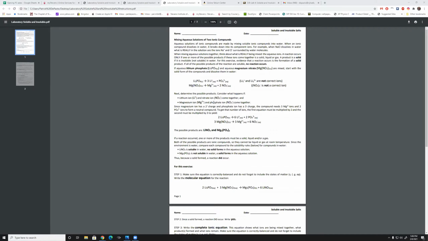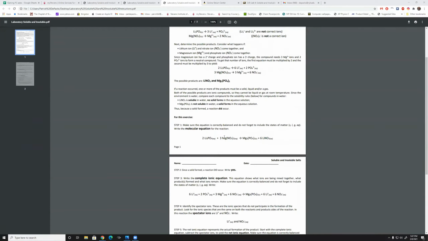The idea is that not all of these salts are soluble. Things like NaCl, KCl, NaOH, very, very soluble, as we know. But there's a lot of other ones like lead chloride and silver chloride, which are not very soluble. So the idea is to figure out which reaction between more than one of these salts will create an insoluble product. That insoluble product is called a precipitate, which is why you call it a precipitation reaction. Maybe you heard that term during lecture.